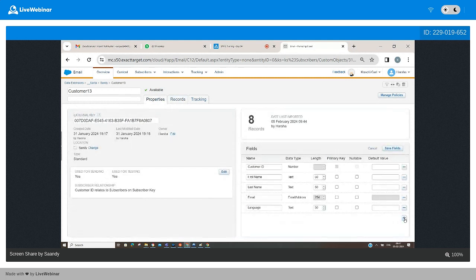Now I'm trying to create a new field name. The new field name is the location, and I'm putting that in. Let it be text. Then try to save. See, none without default. Suppose I'm selecting a default value also here. Save, saving the fields.